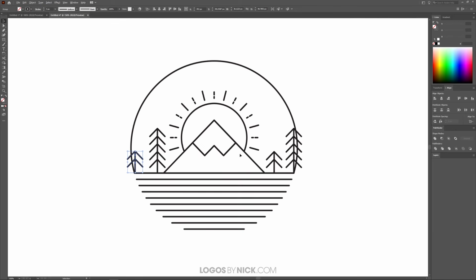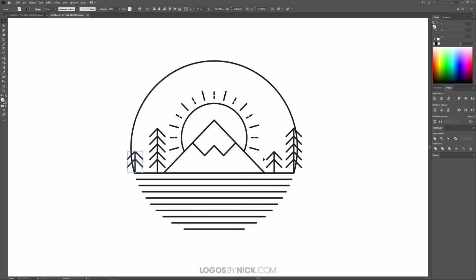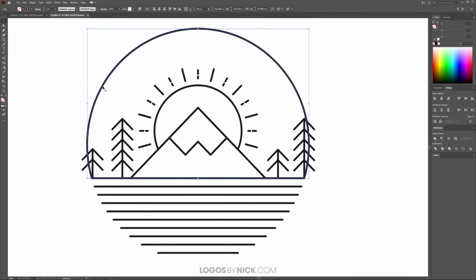Okay, now once we've done that, we're going to have to cut off the bits of the circle that are intersecting with the trees right there. If you notice here, I have a little bit of padding around those trees. So let's go ahead and do that. To do that, let's select the circle, the emblem, and I want to grab the pen tool right here. And I want to click to add a couple of points. Wherever it is that I want to cut this circle off is where I want to add a point.